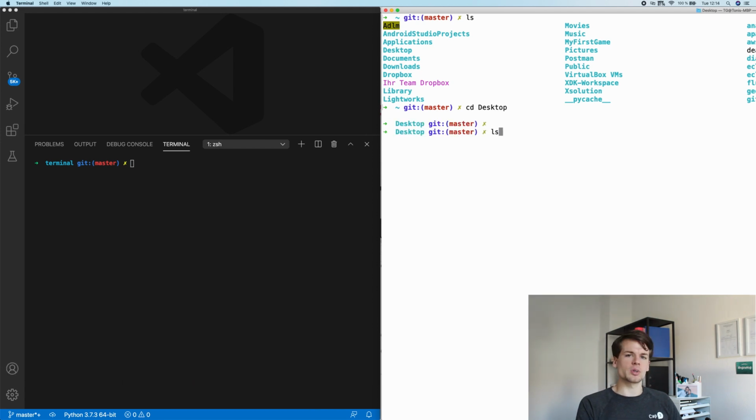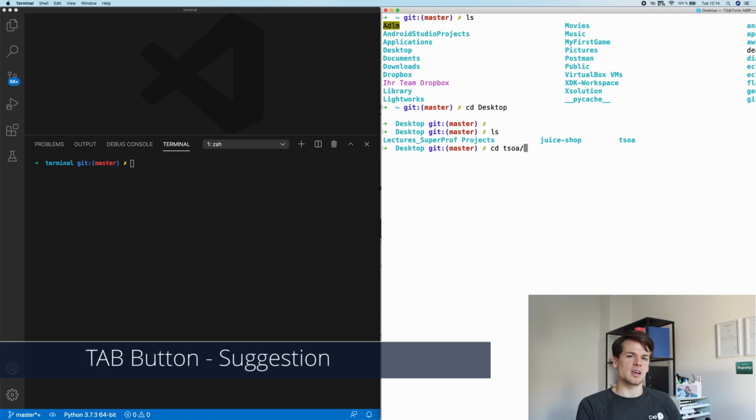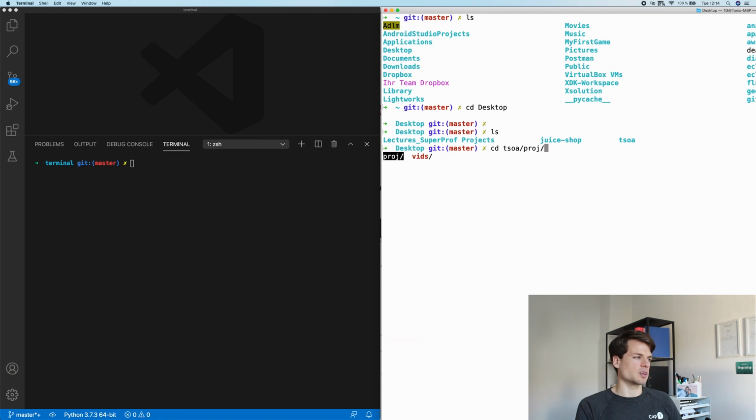Okay, what we can do is another ls to see what kind of files we have here. And we have some stuff and Zoa. And I want to move into Zoa because my terminal folder is in there. So let's use change directory again and go to Zoa. And then what I can do with ZSH is click the tab button and it will provide me with possible other elements in that folder. So for example, the projects folder and the bits folder. And I will move into the projects folder, hit enter, do it again, hit the tab button, and then we'll go to terminal.